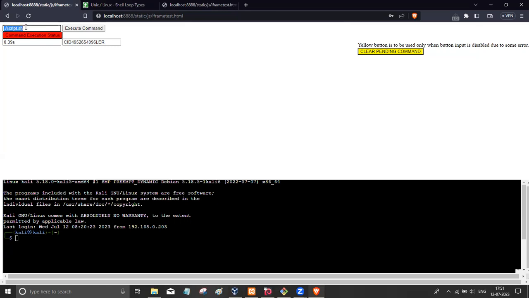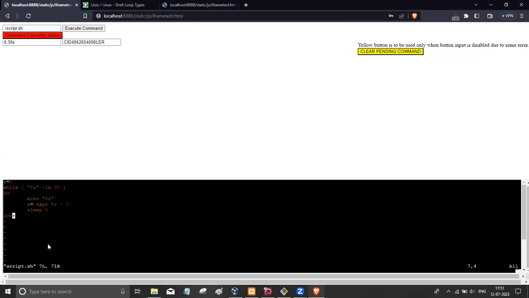Now, let me do a little modification to our code. So vi script.sh. Now, what I shall do is that at the end of this loop, I will create a new file which is known as, say, random file. So at the end of this execution, we should have something known as random file.